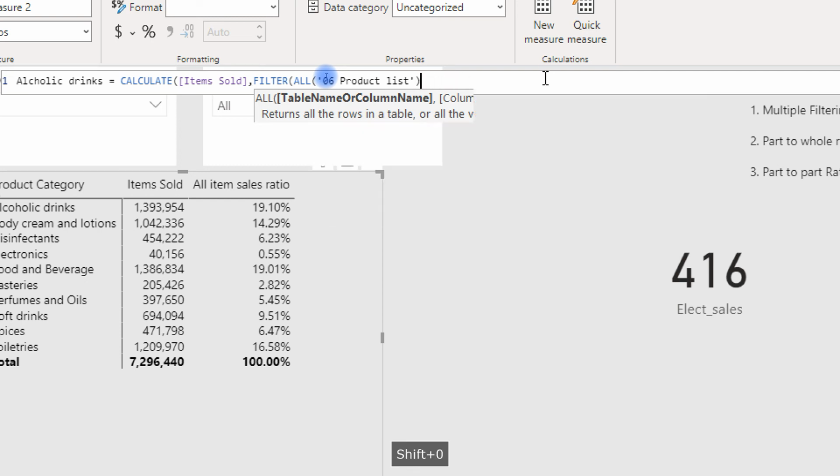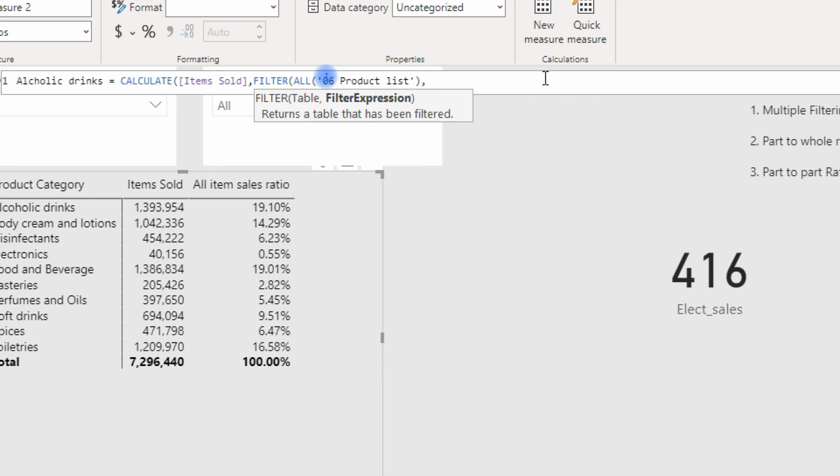Then in my filter expression, I'm going to write a DAX expression to return where the category column on product list is equal to alcoholic drinks.